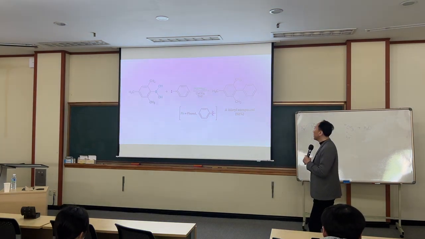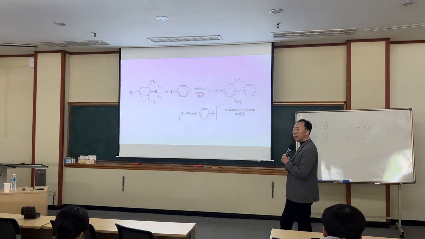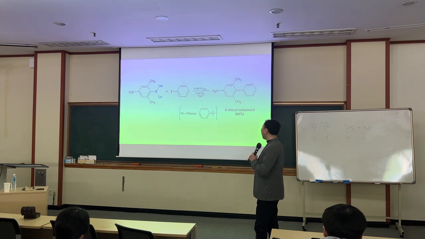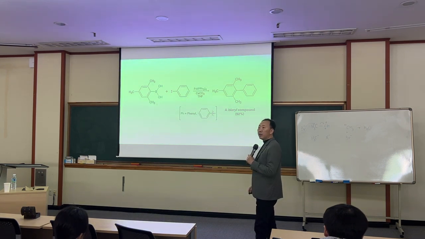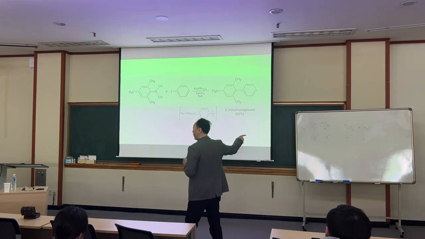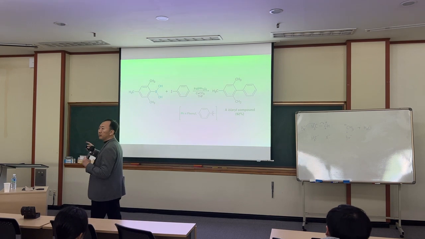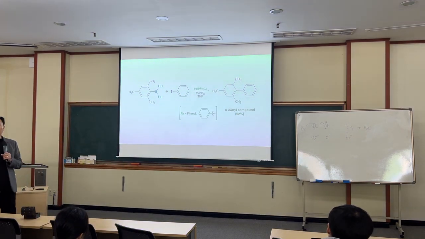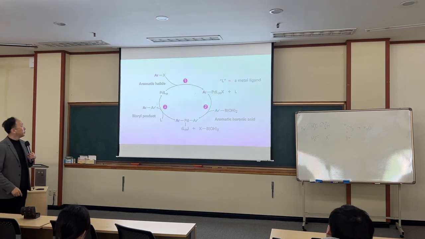So the typical reaction here utilizes palladium as catalyst, and then one alkyl halide and one boron reagent. And if you couple them, then this is a nucleophile, this is an electrophile, and the aromatic rings are connected together. This reaction is impossible as a common substitution reaction. But utilizing this palladium, now it's possible. The mechanism is explained below.